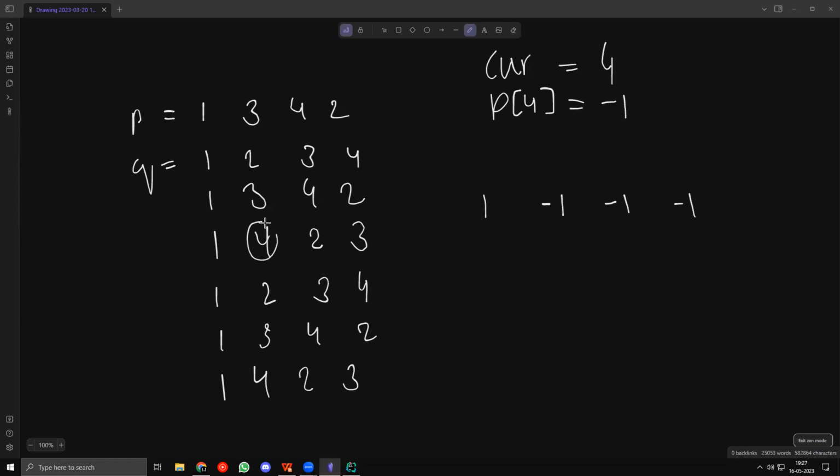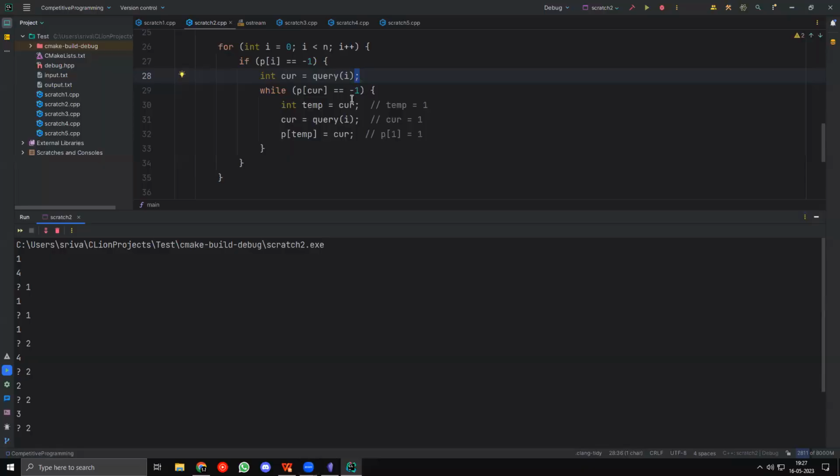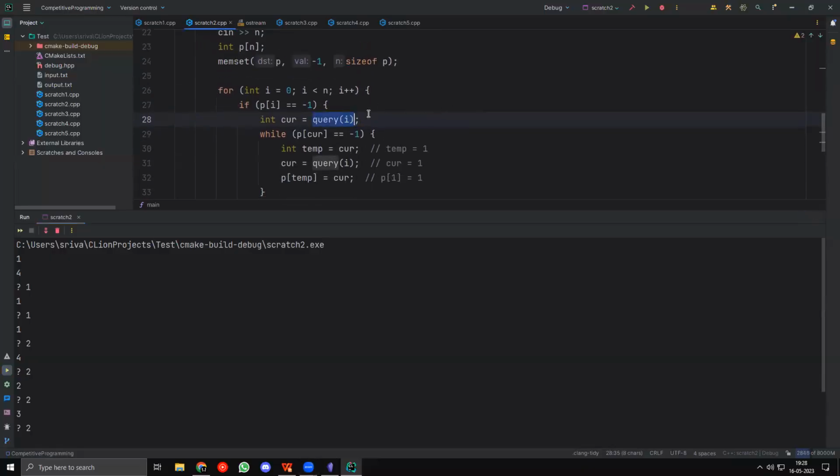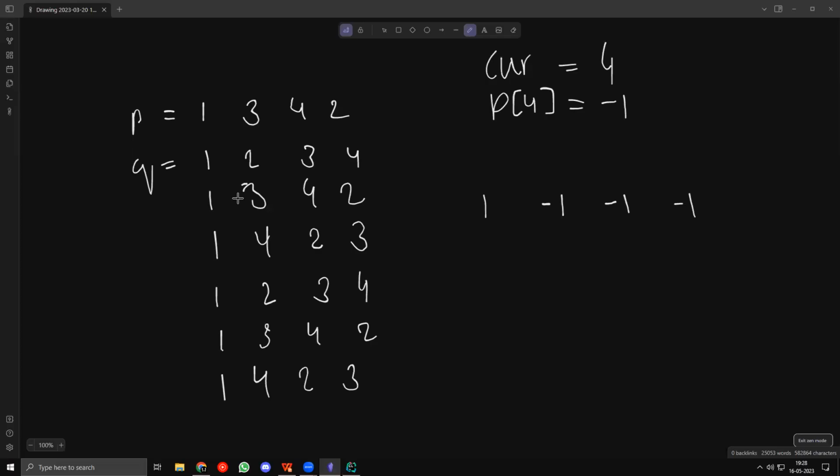Then I'm querying for the same index again, and this time I say move from 3 to 4. So I take current equal to query of 5, and I'm saying that start from this index. So this index will be the first value. So at 3, I'm querying for 3, go to 3, and at 3, put the value of 4. Now, how exactly does this work? That's pretty confusing, right? Like, how does it know from 3 that I should go that way? I don't understand how this works.